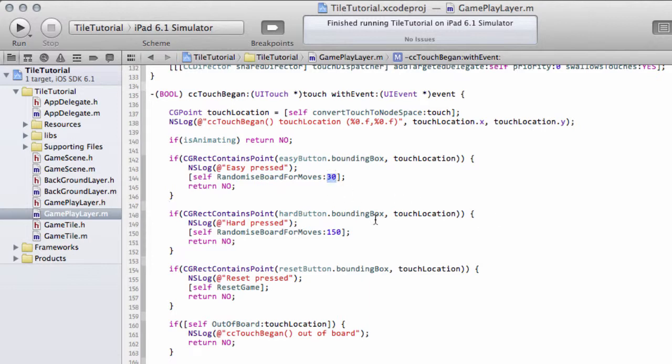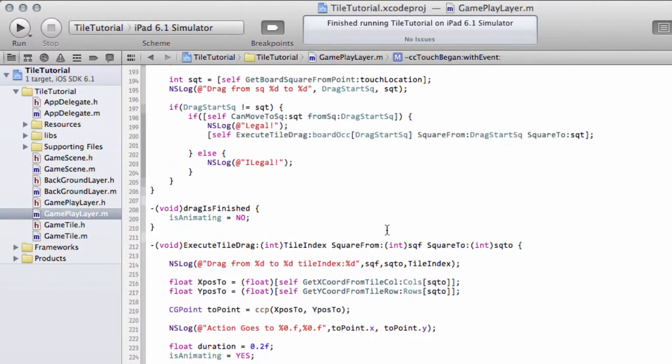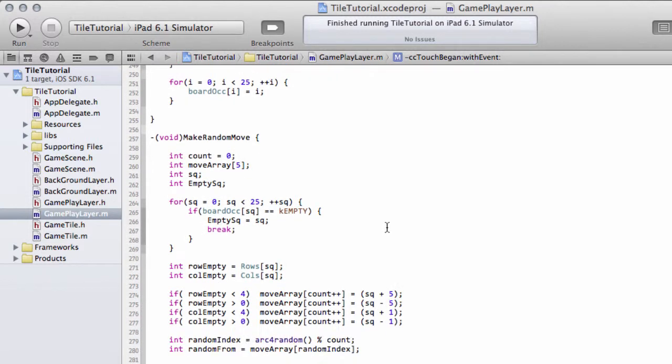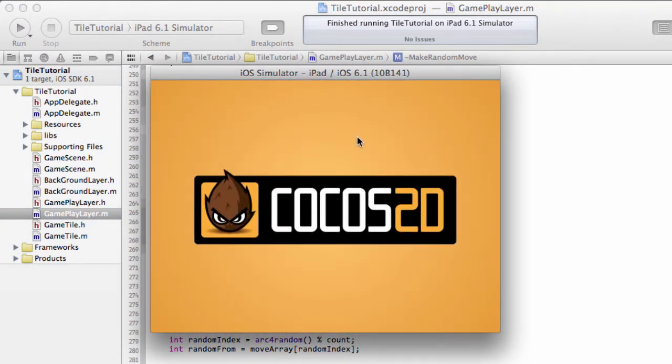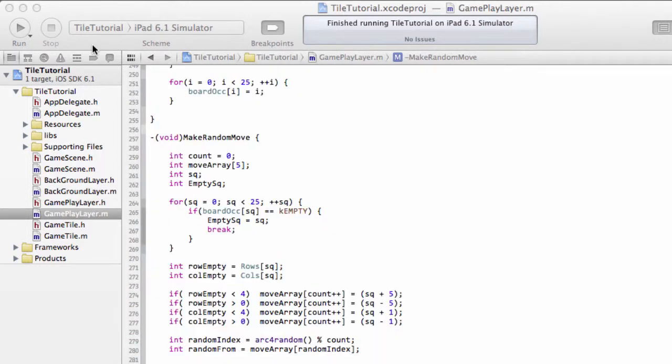There is a further refinement we could do to this function to make the randomizing a bit better, and that is to say that we can't allow the tile that's just moved to then be moved back, because at the moment when the application's running, if I just start the application again, we could have the situation where this move was generated randomly, and then this move was the next random move, and this was the next random move. And that's probably what's happening a little bit, especially with the easy, where we've only got 30 or so. So if you're unlucky, things don't end up mixed. But that's something to fix later on.